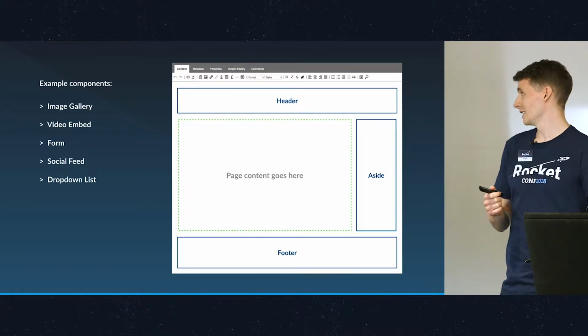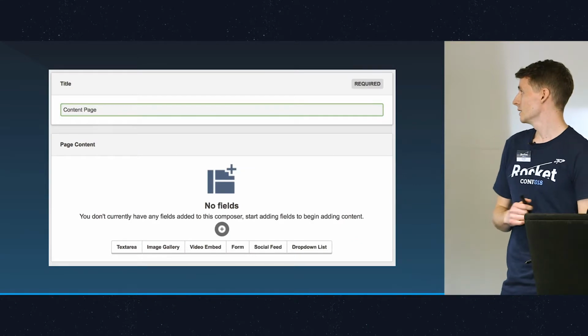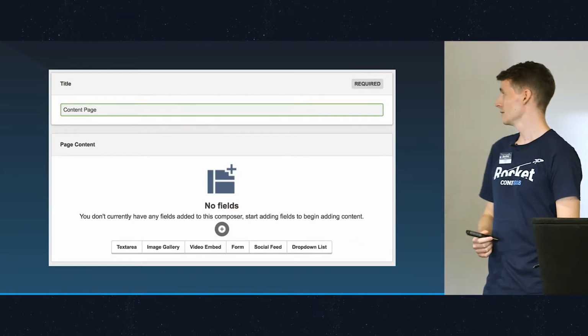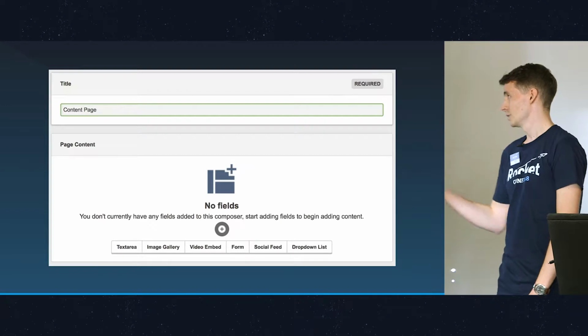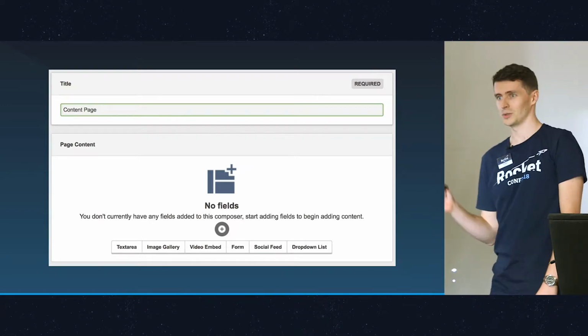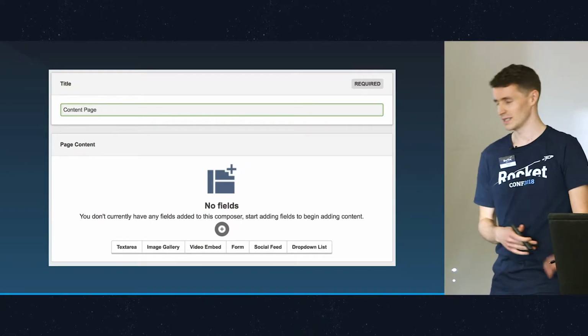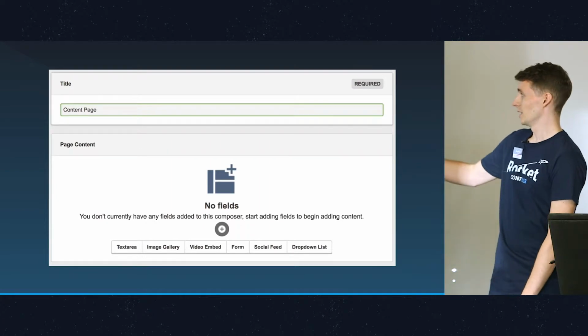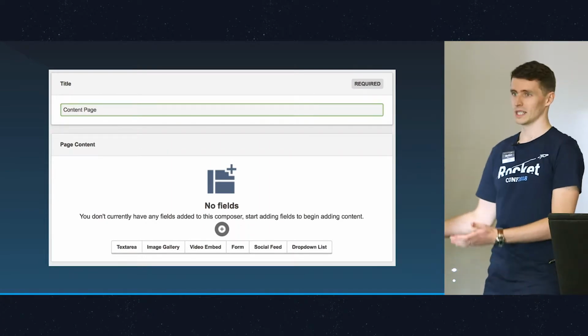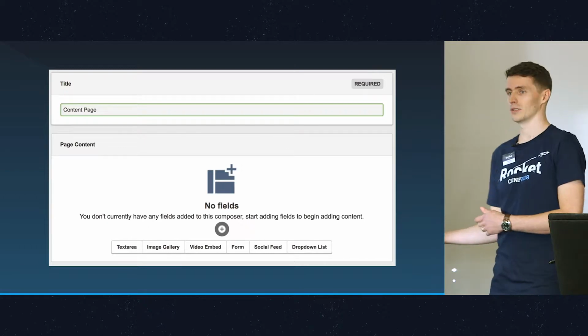So if I was to create that as a content type entry, this is the kind of editor you might now get. Your editor would go in here and be able to put a title. This is obviously really stripped back, there are no additional fields, no metadata or anything like that. But when your editor's putting in their content, they'll say, I need a text area, and they put it in there. I need an image gallery, things like that.